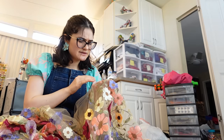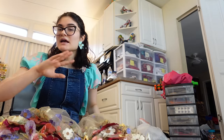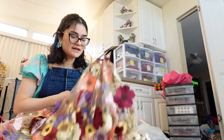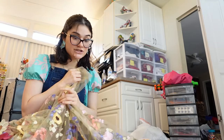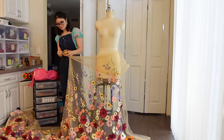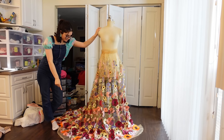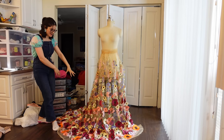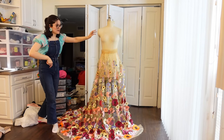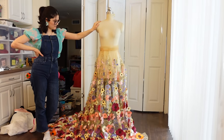I didn't really go into this with a specific design. I just wanted it to be something inspired by Taylor Swift's dress, not an exact recreation of it. Before I even start actually making my dress, I'm gonna play around with the fabric on the dress form to test out a couple designs. So option one is a floor length dress that's very long and it has very flowy vibes. This was the original thought I was going for. Let's try something different though.